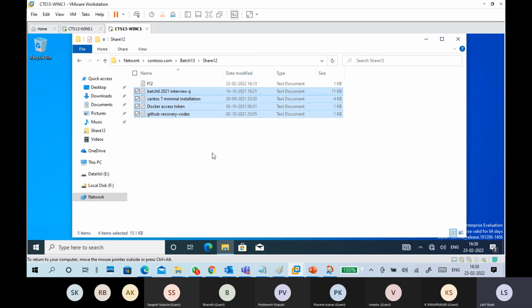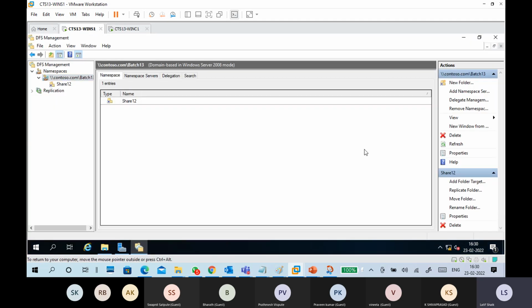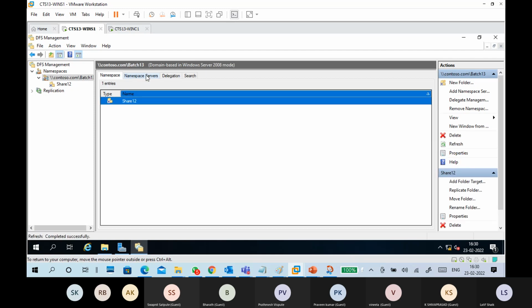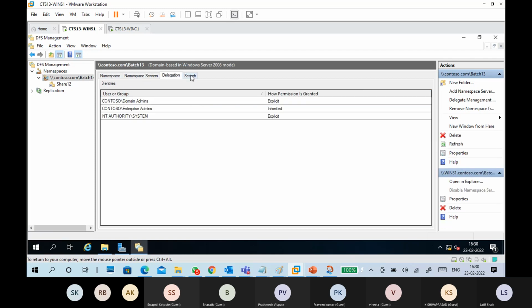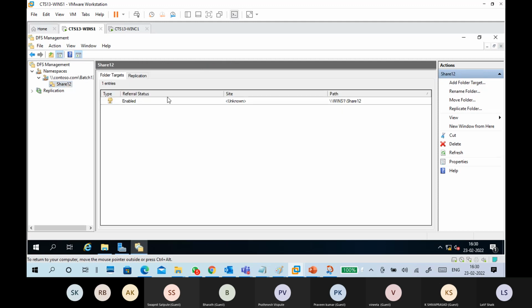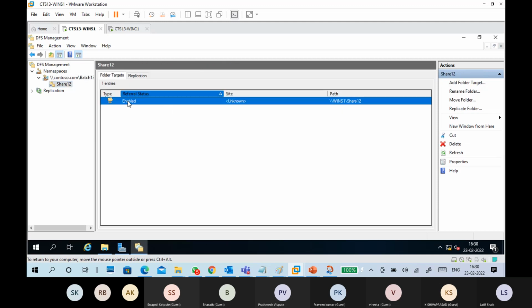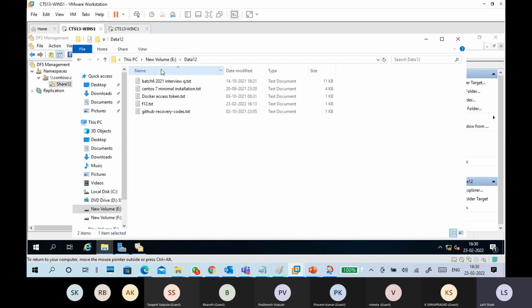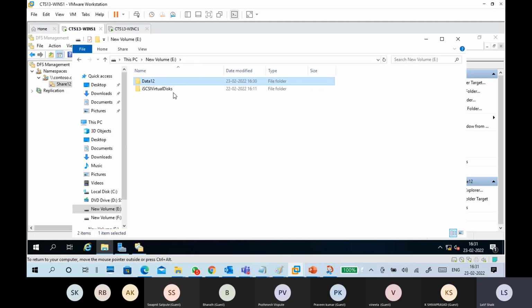Okay, so I copied some data in the share F2. Then go here and try to refresh. That's it only. So the original data is here, right? So data is came.